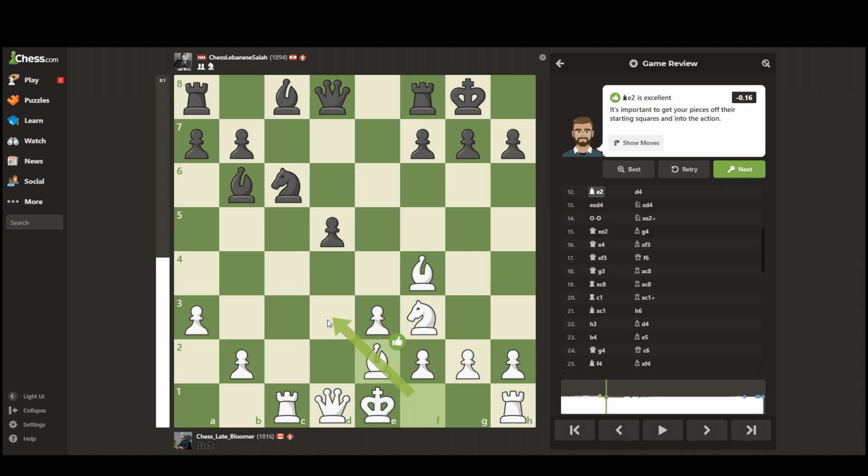Again, the computer repeats that it prefers bishop d3, but it doesn't prevent the push of this pawn. This push annoyed me a little bit, and he's very, very good. I showed you in previous videos, he's 3,500 in puzzles. By the way, I reached 3,000 in puzzles.